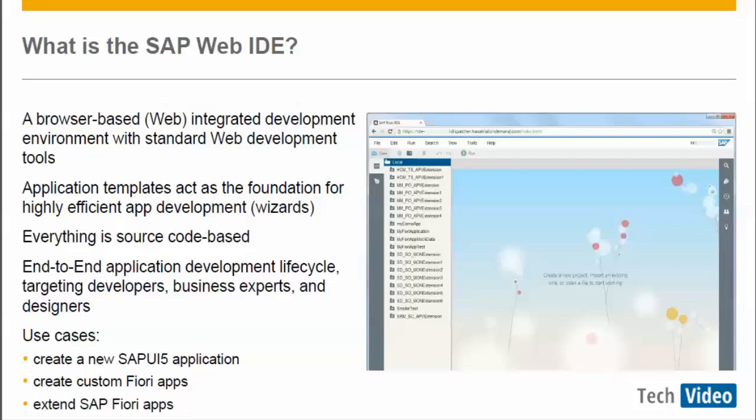In this training session, we're going to see what SAP Web IDE is, its use, and how to build an SAP UI5 application on Web IDE. Before we start and get into Web IDE, I want to give a small introduction to it. So why did this Web IDE come into the picture?